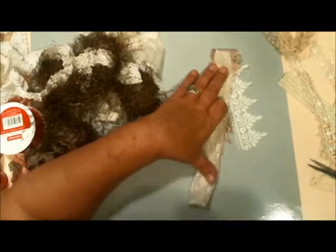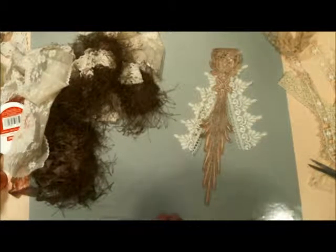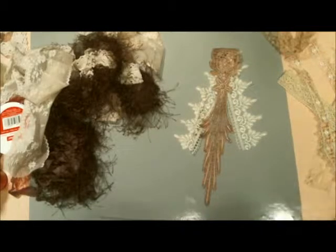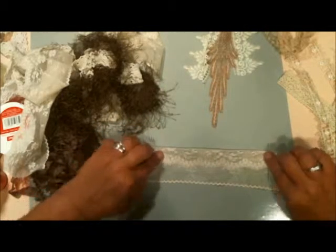And then I'm gonna lay it on here and kind of figure out how long I want it. I'm not sure yet, so I'm gonna cut it as long as this other piece. And I may do more than one of these, I don't know yet. So I'll set that aside. And now I can go in and actually cut this into thirds.